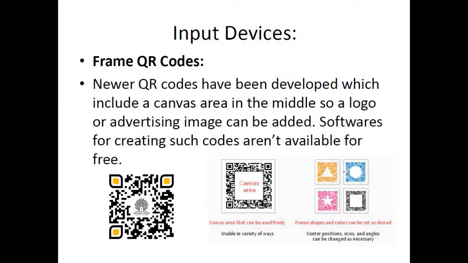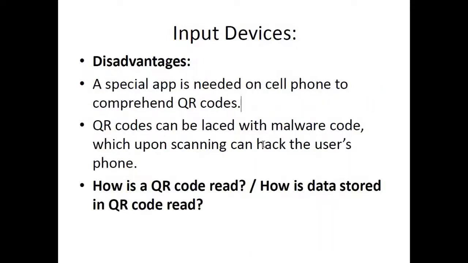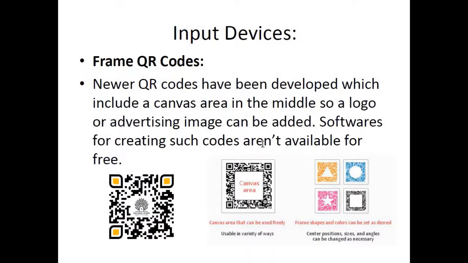It can even be in different shapes, like the canvas area in triangular shape, circular shape, star shape, where you can put your logos. Software for generating these codes is not available for free, whereas the normal QR or barcode you can generate for free using different software or online tools.